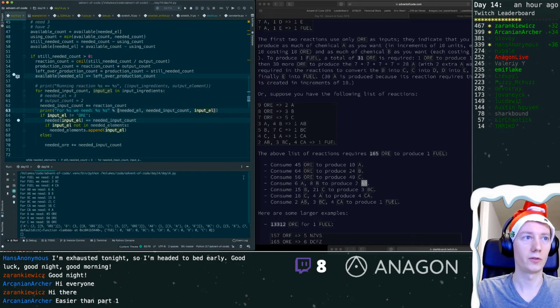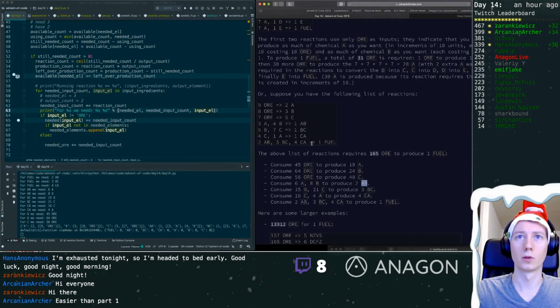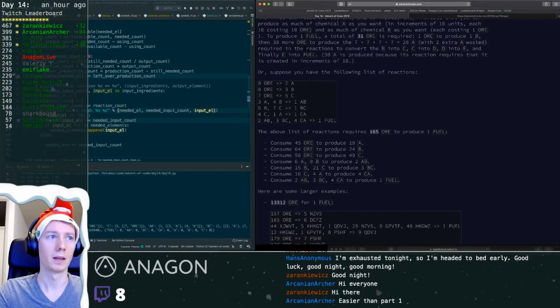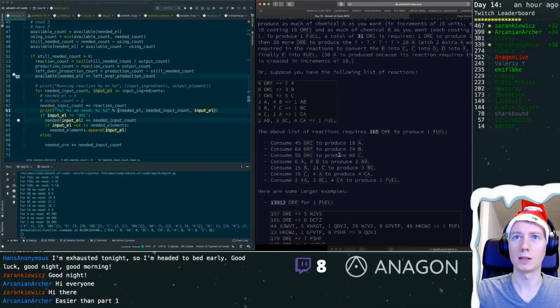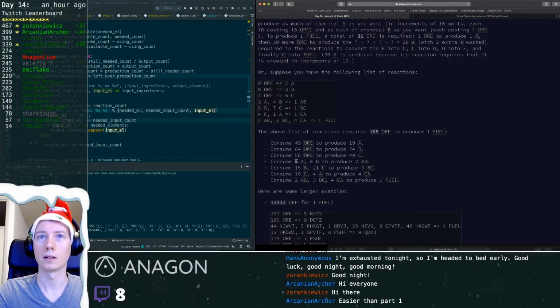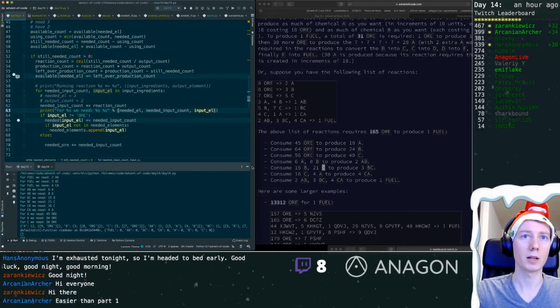Okay, so for fuel we need 2AB, 3BC, and 4CA, that's what's written here. Then we need for AB 6 A's, and we need 8 B's, that's also correct. And let me actually just pop out. I'll just keep focused on the left side.